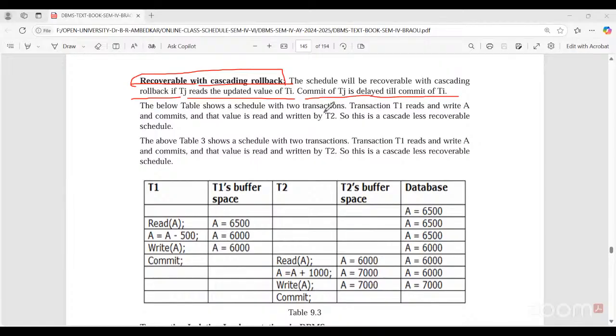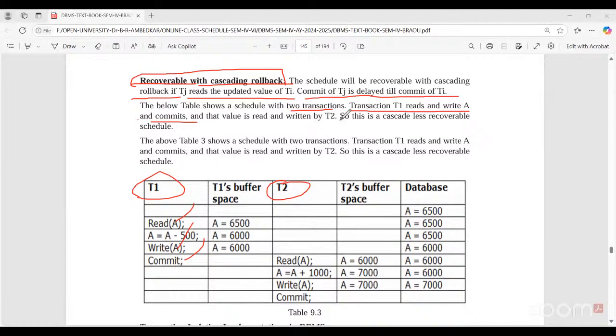Below, this table shows the two transactions. Transaction T1 reads and writes A, then commits. Transaction T2 reads A, writes A, then commits.